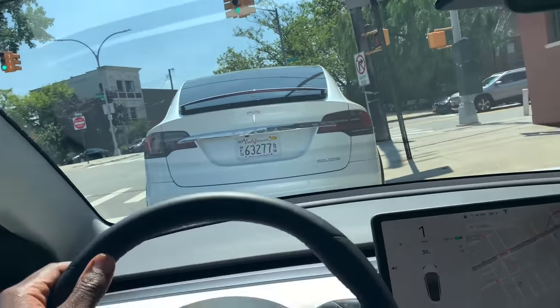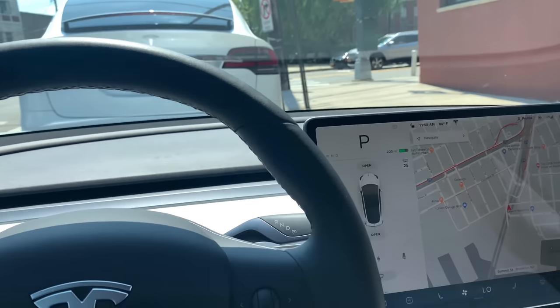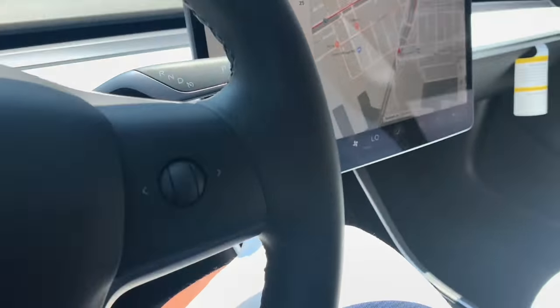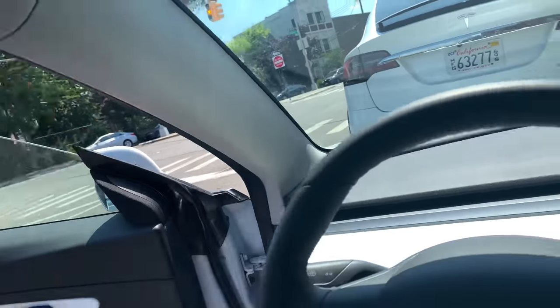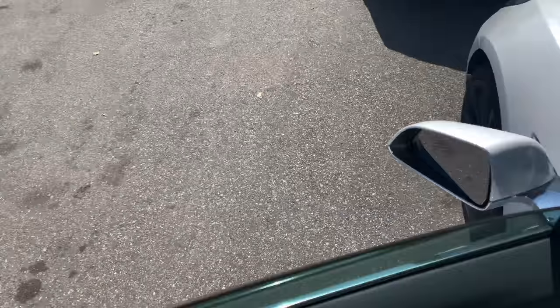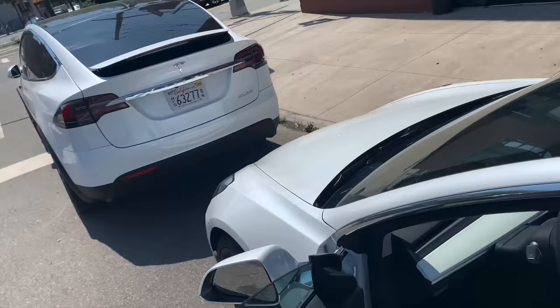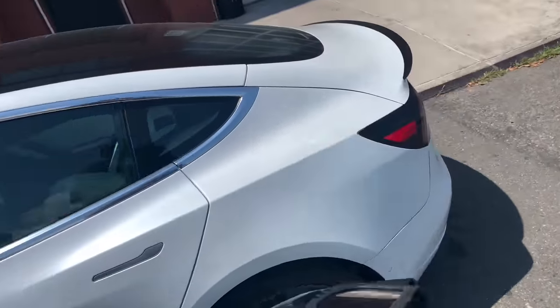There's that Model X. I already made a video on the Model X, so if you want to see my video on the Model X, I got one. Okay, so I'm going to jump up and grab my mask. Yeah, that's that vegan white leather. Oh, look at that. Let's slide out, because I don't feel like readjusting the steering wheel, since you don't have buttons for the steering wheel like you have on the Model X and the Model Y, or the Model S.